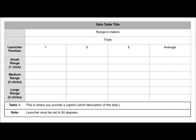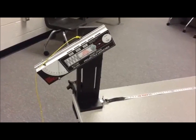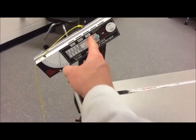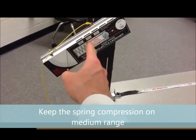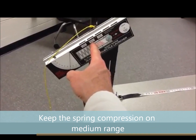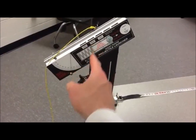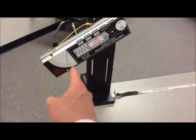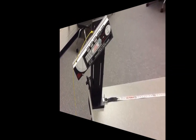In the second part of this experiment, you're going to keep the position of the spring compression the same, and we're going to choose the medium range. So you won't change the spring position. What you're going to do is change the angle position, and you're going to pick several angles from the data table as given.